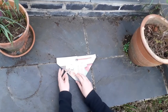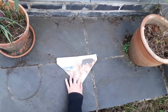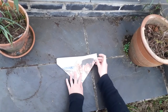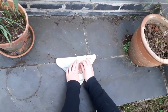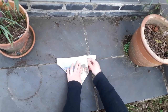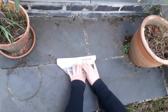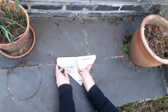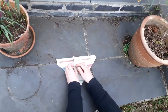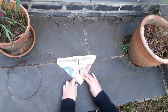We're then going to take this new triangle back over and you have a smooth front face. We're going to come to this front half again, looking at this straight edge, and push that into the middle and make a good crease there. We're then going to take our new edge and fold that into the middle again. We do the same on the left-hand side and fold it in again — what you have at the moment looks a bit like an upside-down aeroplane.